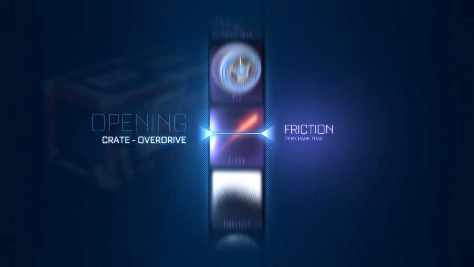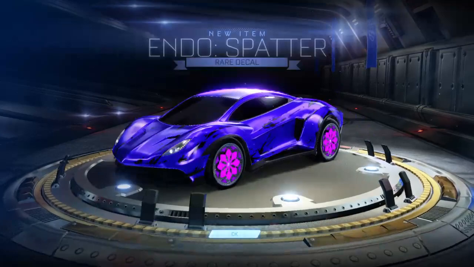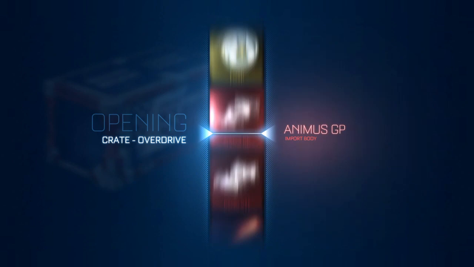I just gained a bunch of Electro Shock just passed over. It's fine. Endo Spatter. Do not know why I said squirter, something. Painted? No, that's fine. How much do I have left? 13 overdrives. 44 crates. I mean, 44 keys, mini. And 44 crates, I guess you could say that.